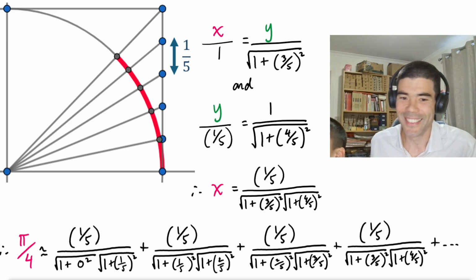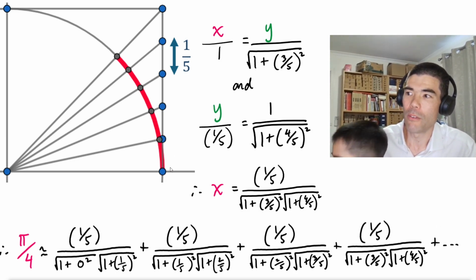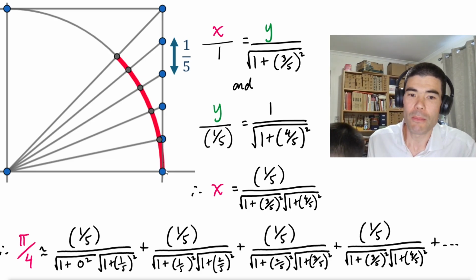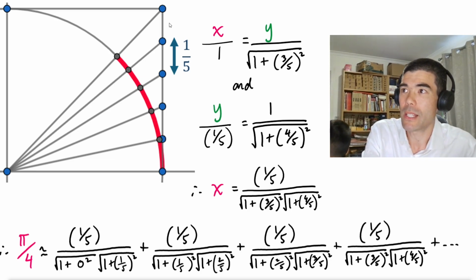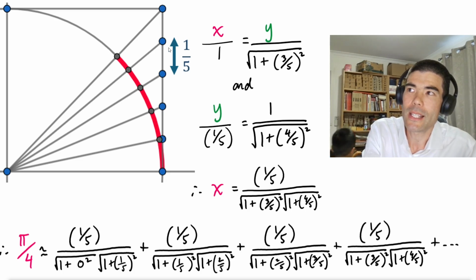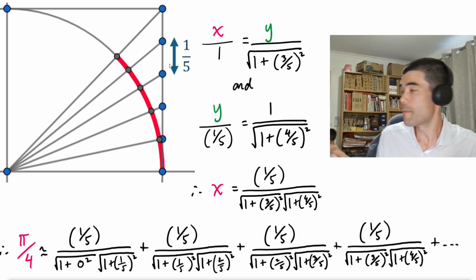I stopped drawing. Okay. So we have this expression, which is roughly equal to pi on 4, but I've only used 5 segments here. And what we can do then is take smaller and smaller segments, and in fact let this segment be infinitely small. So we're getting to the same idea as what we do with calculus, which is to look at infinitely small things.